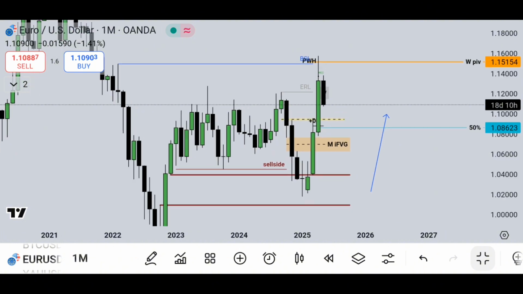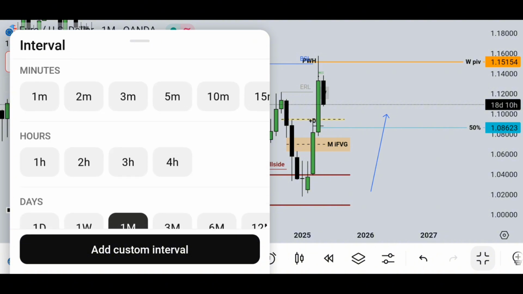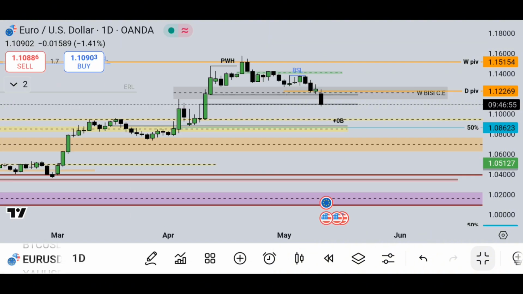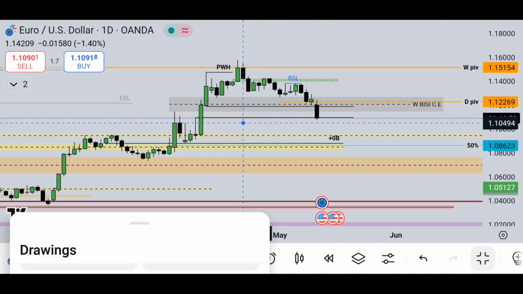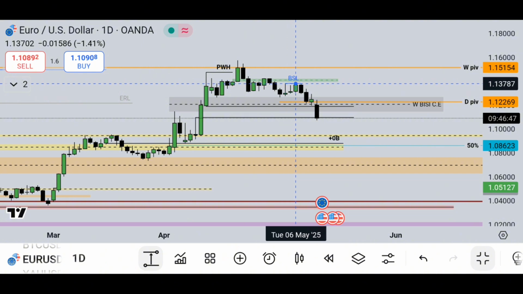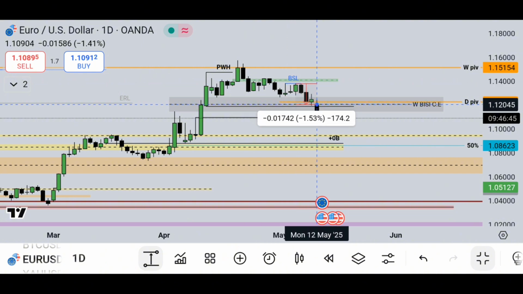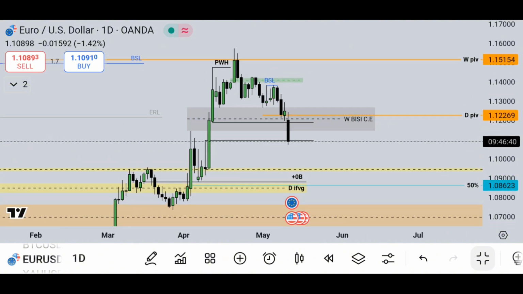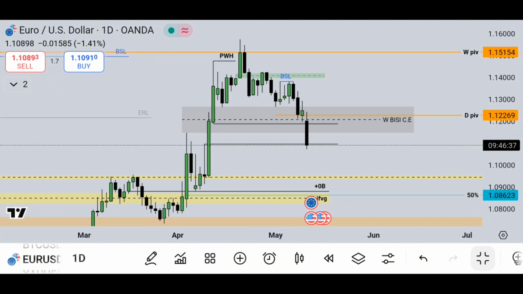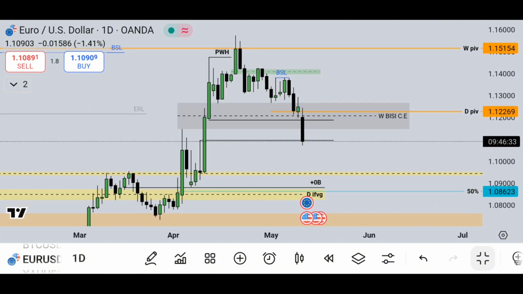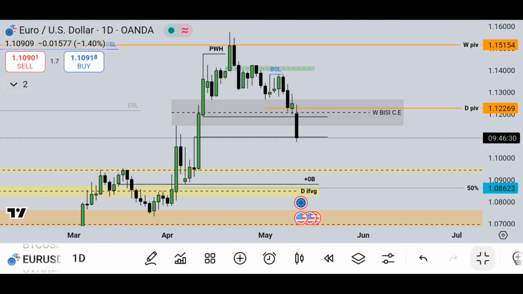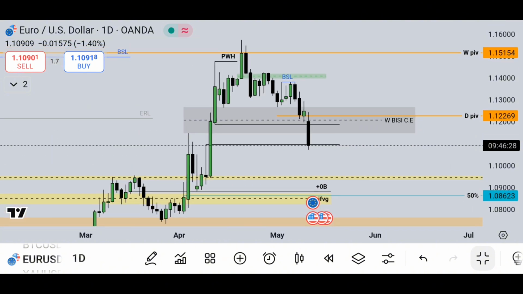But before that, I saw some of you complaining, asking why I don't show the pips. So the previous week's pips were 170 to the downside, right? If you managed to get at least 70 pips in the previous week, those are not bad results at all.